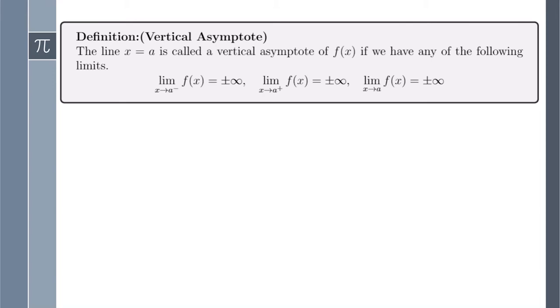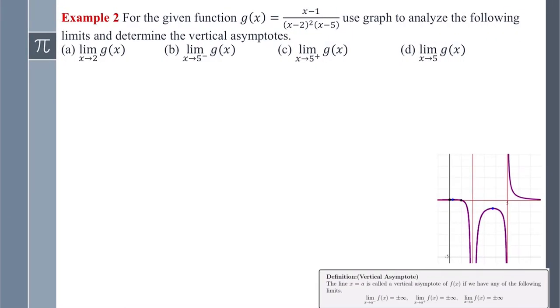So now this is what happens. If the limit as x approaches a from the left is positive or negative infinity, or if as x approaches a from the right the limit is infinity or negative infinity, or from both directions the limit is either infinity or negative infinity, then if any of these conditions hold, we have x equals a as the vertical asymptote for the function. Again, it doesn't have to be a two-sided limit. We could just have a one-sided limit going to infinity, the other going to negative infinity, or both going to infinity, or both going to negative infinity. In any of those cases, if we just have one of these conditions, then x equals a is the vertical asymptote.